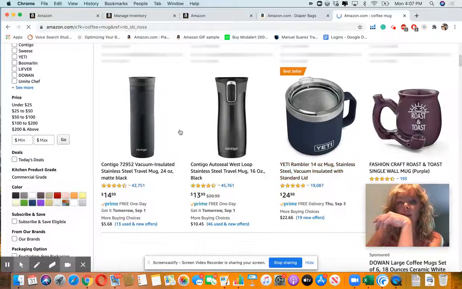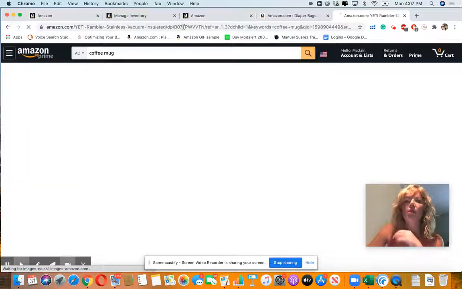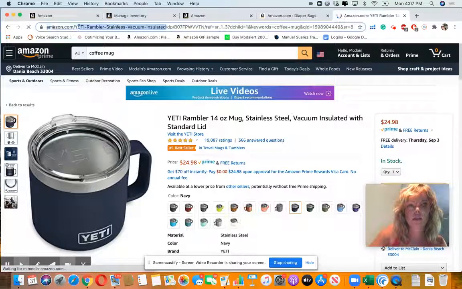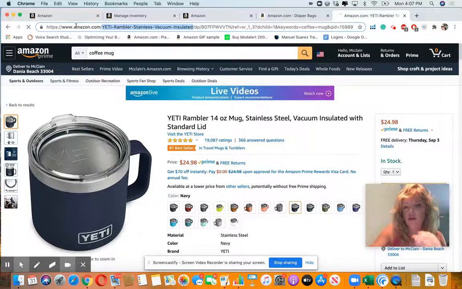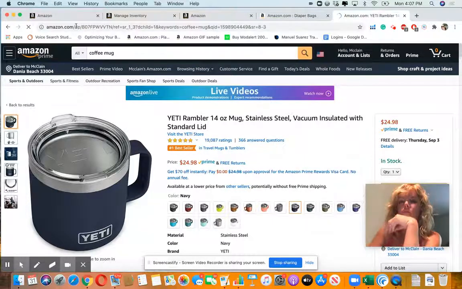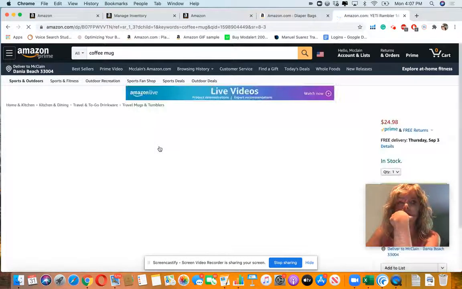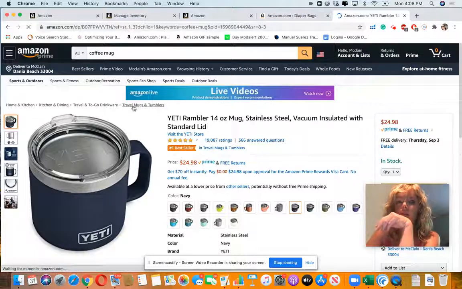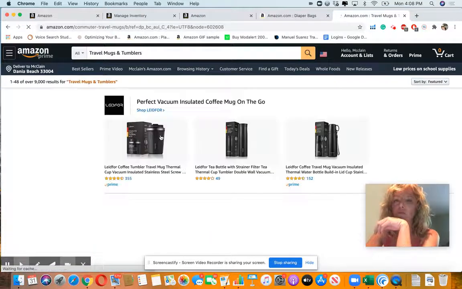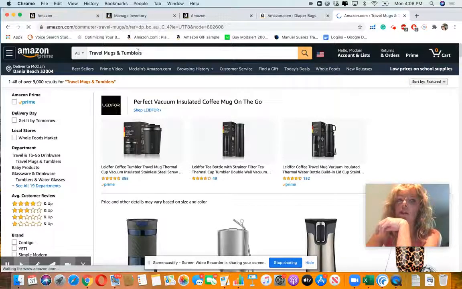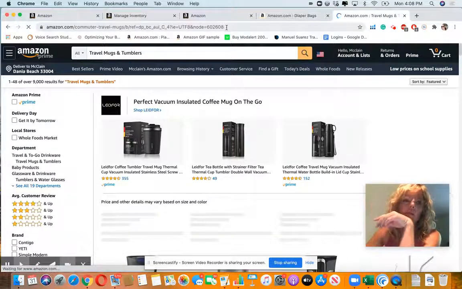So again, I am going to find the browse node by erasing the canonical URL, which is here. I'm going to click under, this is obviously housed under travel mugs and tumblers, so I'm going to click on that. And now we are in this particular node for travel mugs and tumblers. There's your node ID number, which is important and something I'm going to get to.